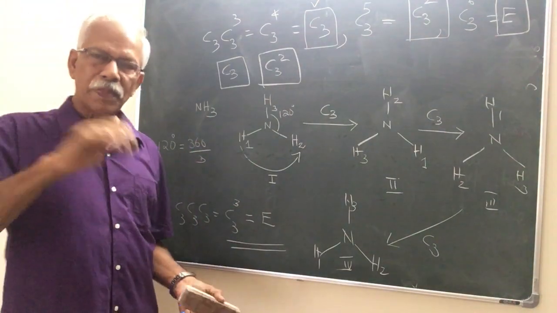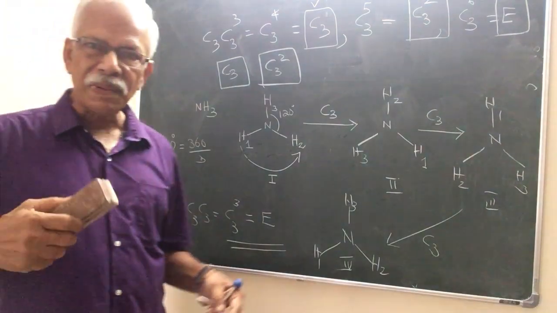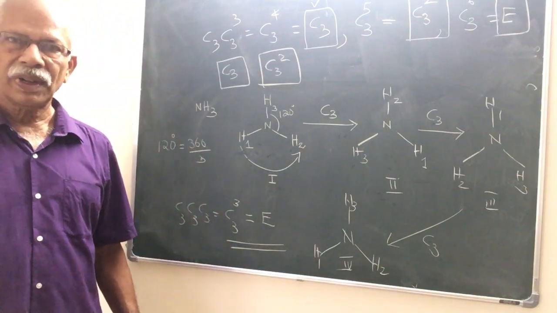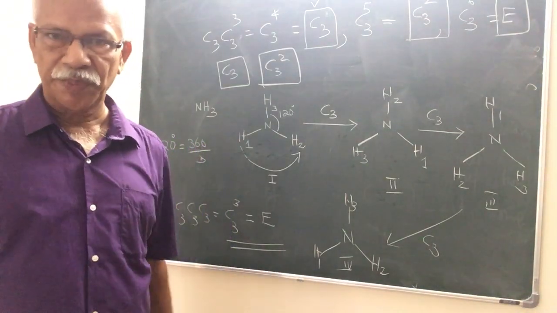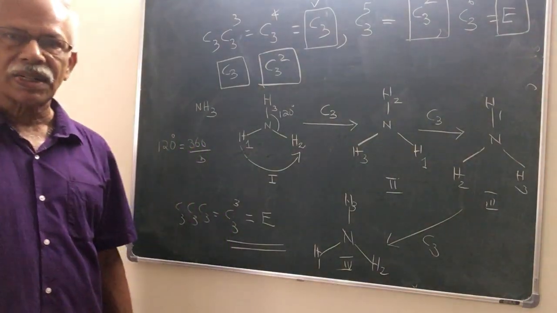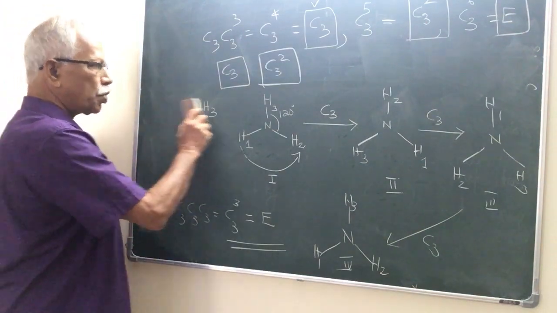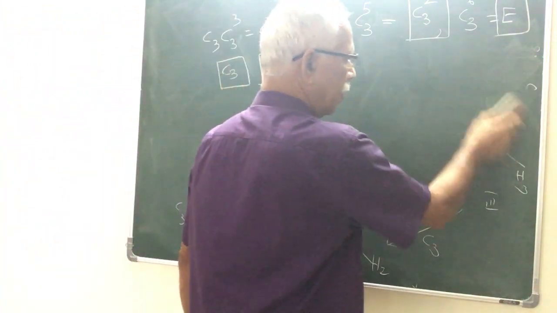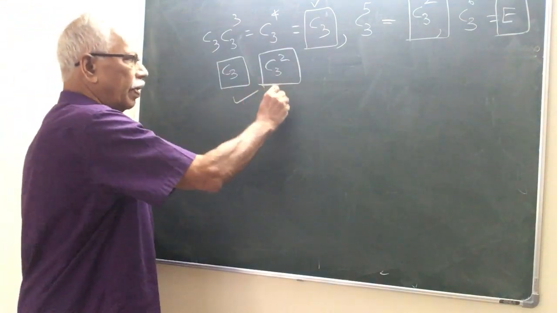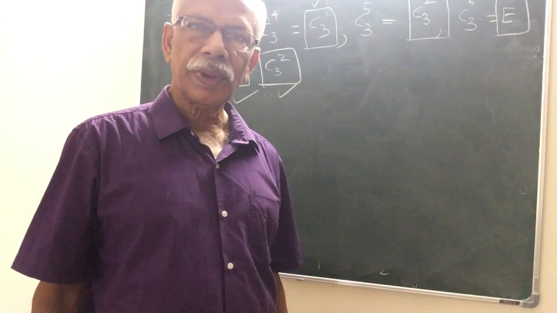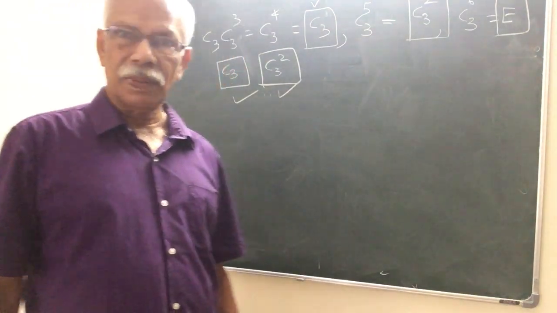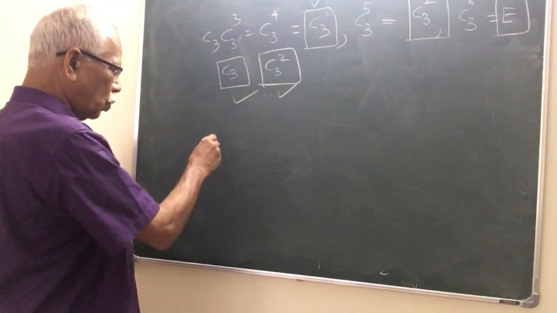These two cannot be represented in any other simpler way than by these notations themselves. Such operations which cannot be expressed in any other simpler way than by itself in terms of other operations are called distinct operations. Our conclusion is a threefold axis of symmetry always is associated with two distinct operations, C3 and C3 squared. Let us explore the other axes of various orders. The simplest, leaving aside the C1, is C2.